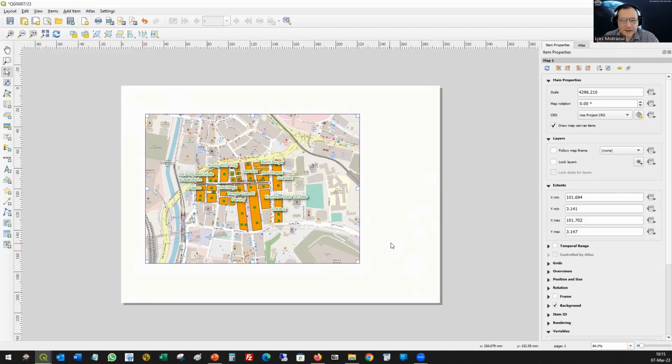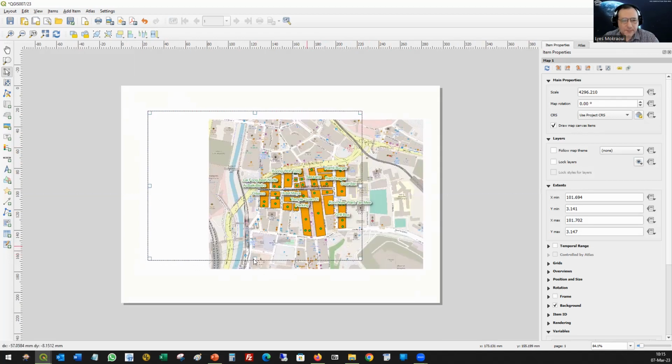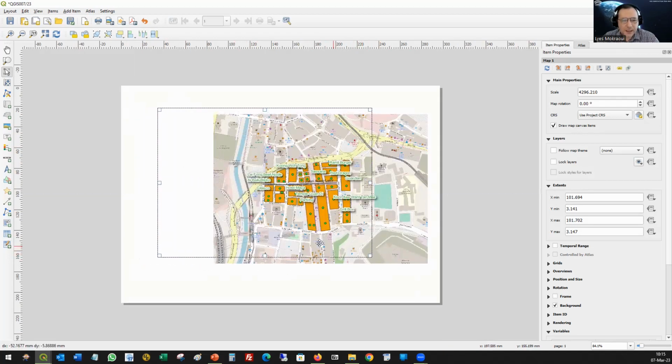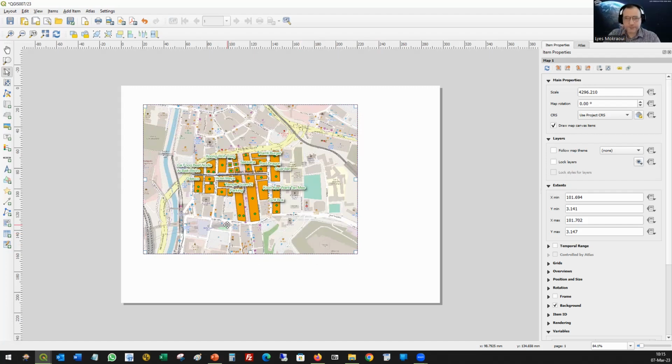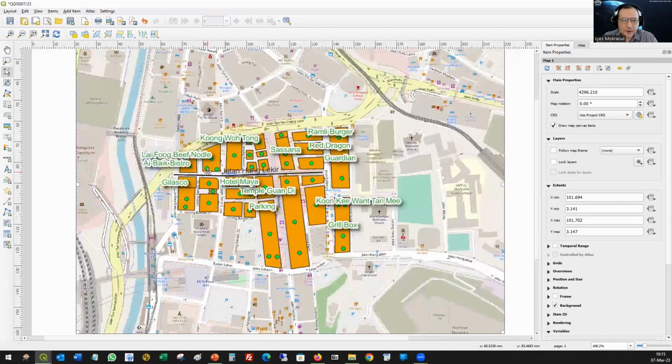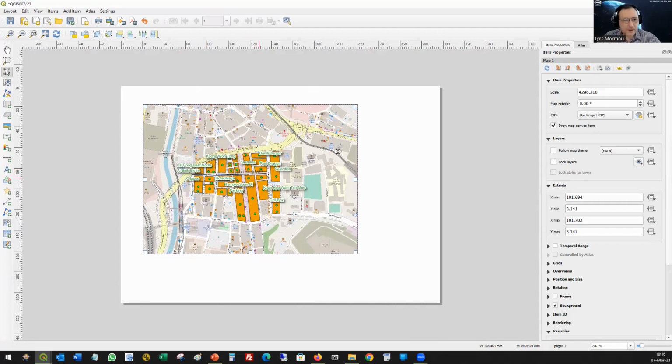So you can see that the map has been updated automatically. Now, if I use the middle button, the wheel on the mouse, I can zoom inside the page. Okay, this is zooming inside the page.